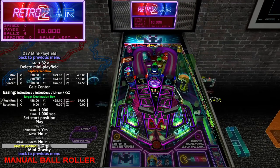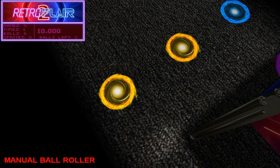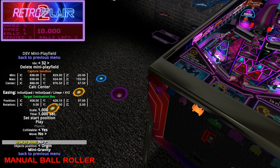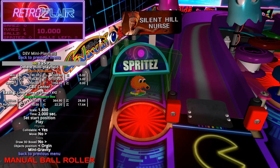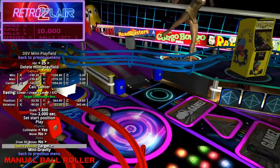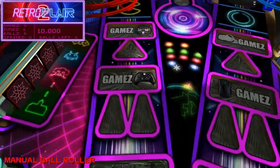The portals — if you take a look at the portals, you can see they're animating, but they're not moving, they're not rotating. That is because the Mini Playfield is what actually does that. If I go back to select one of them — you can see here the place that gets relocated to is also rotating this entire time. I do that with a timer in the table script. And when we switch over to the other one, it's the same idea. You can control all that dynamically in script.